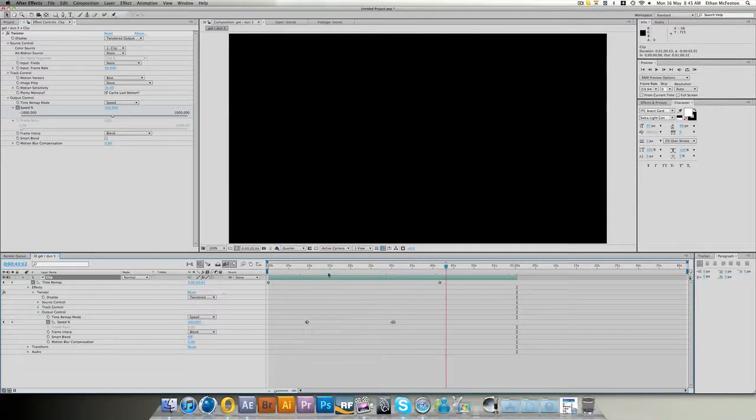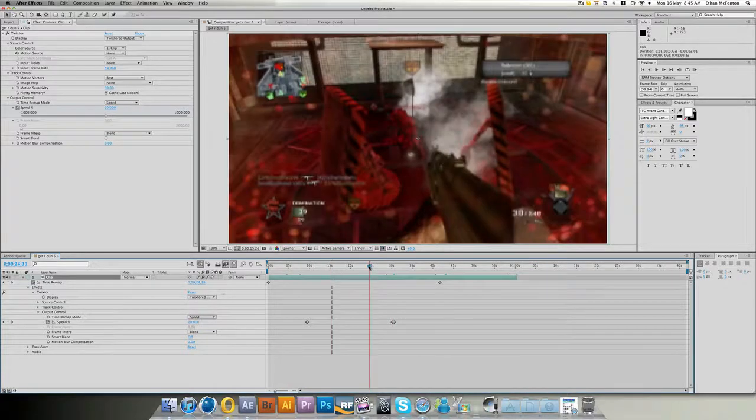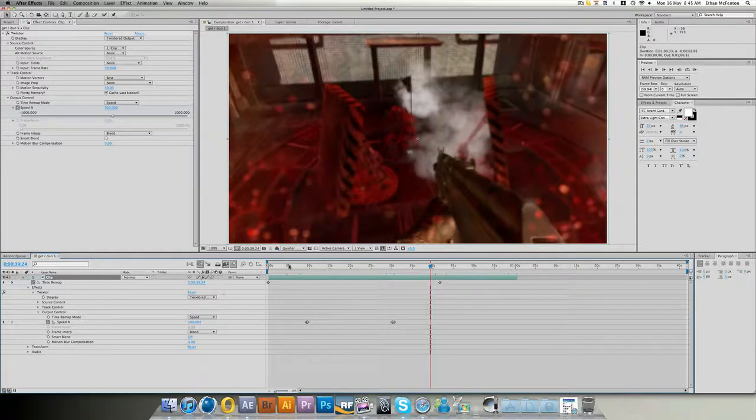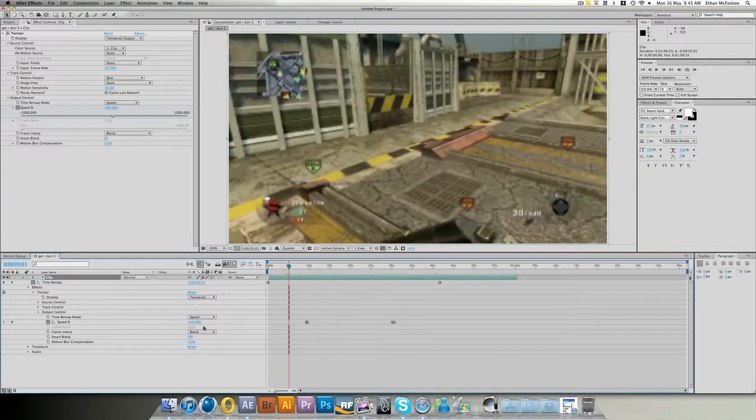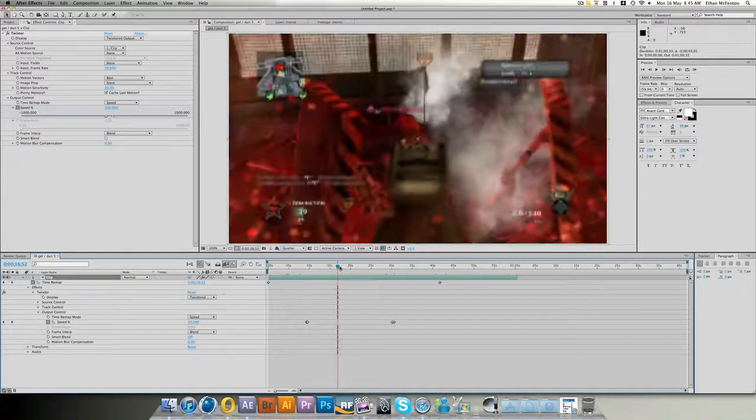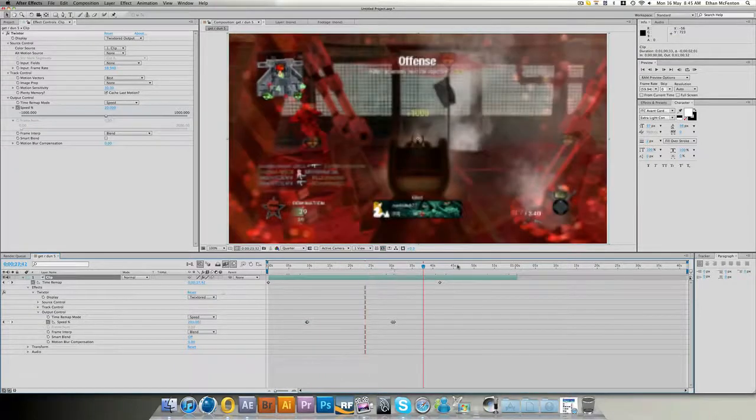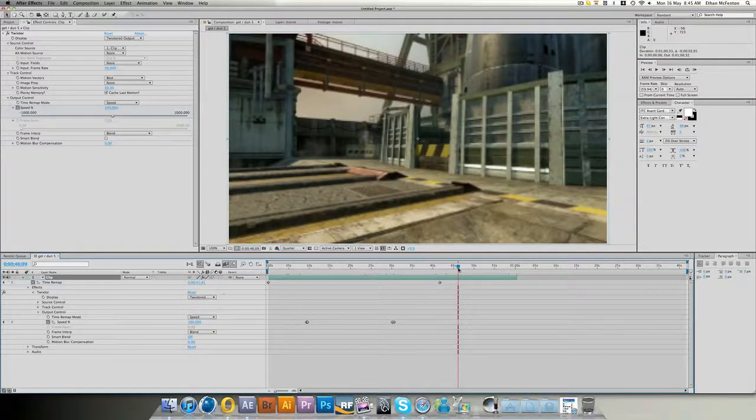Now you can add Twixtor more than once in the same clip. You just basically do the same thing again. So you add the keyframe, set your speed, go to the end, add another keyframe, jump forward a few frames, add another keyframe for 100%, and that's pretty much it. I mean, if you're happy with your clip and the way it's turned out, you can then apply your color corrections, your effects. So yeah, give it a go.